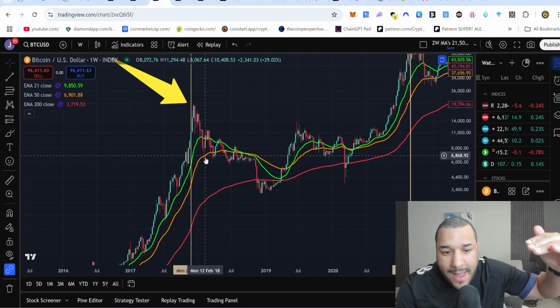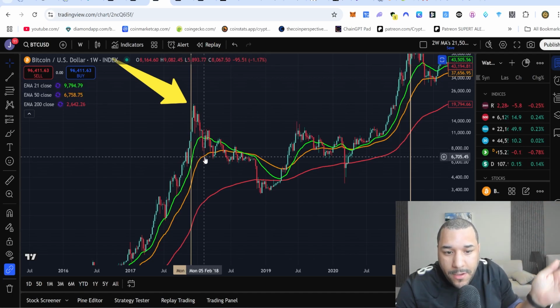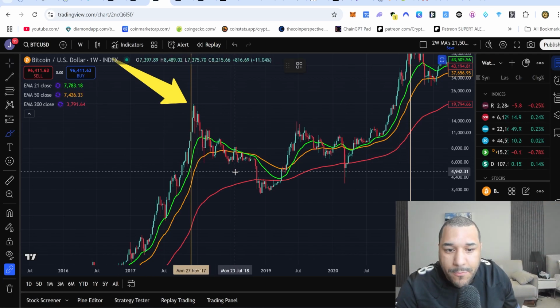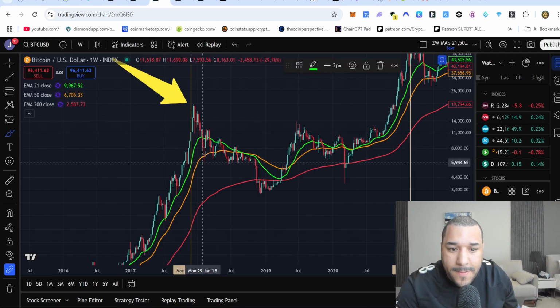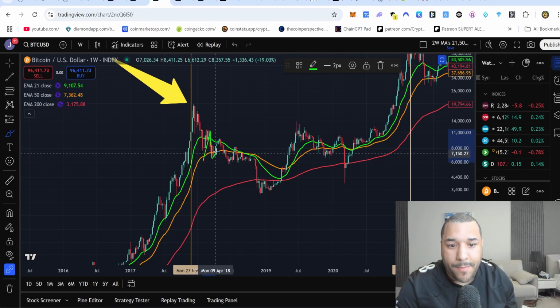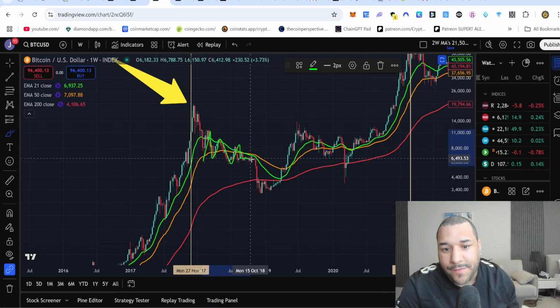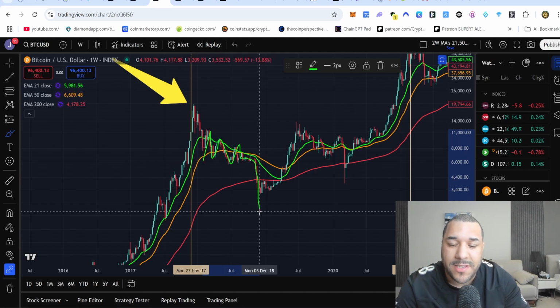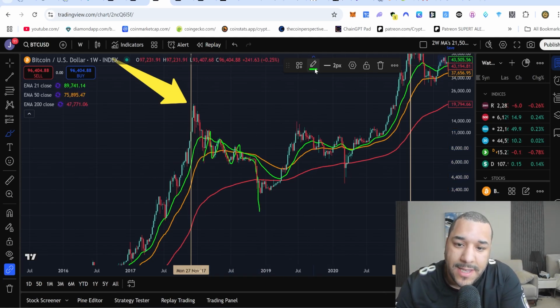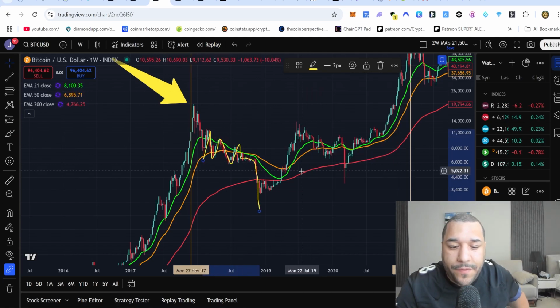Look, because when you break down after the parabolic top, we try to break above again and we can't. Look, we come above. Next minute it's falling back down again. We come above, falling back down again. Try to break above, falling back down again. To eventually we just see a massive capitulative event. Let me change that to yellow. This is what I'm looking for. I'm looking for the resistance.